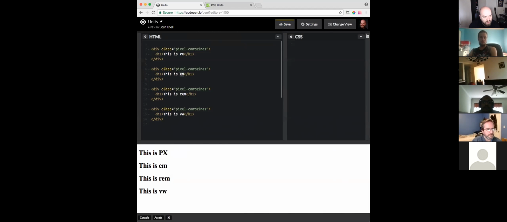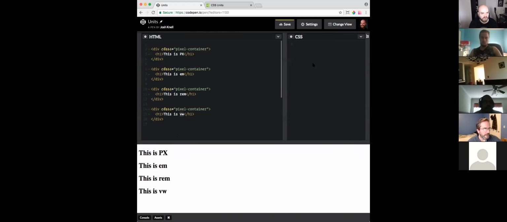So these are based on font size. Pixels are based on the viewport dots, as we just said. And then rems, these are called root M's. These are based on the root HTML font size. Okay. And you might be going, well, why does that matter? Well, we'll talk about that. VWs are based on the viewport, the size of the viewport.